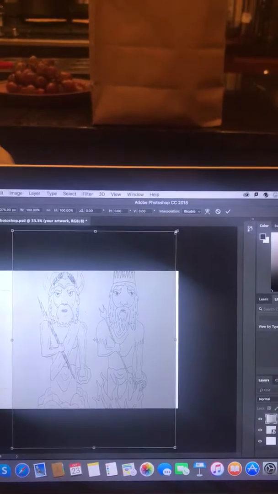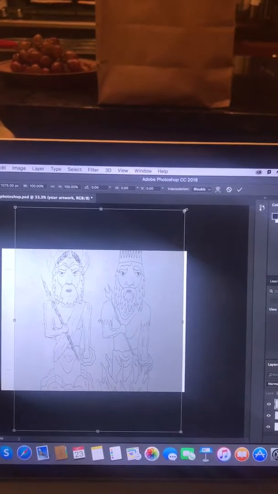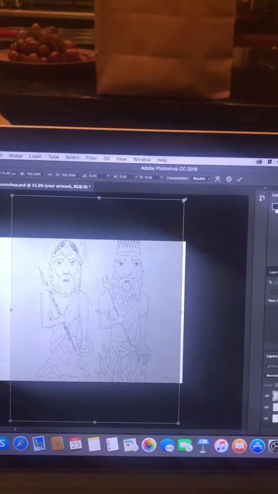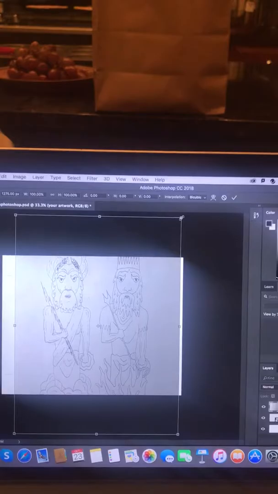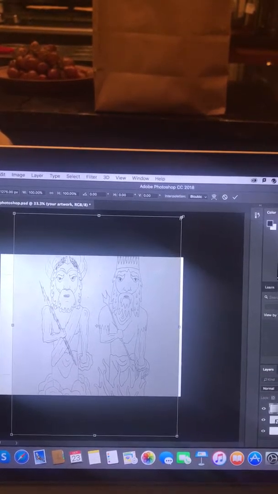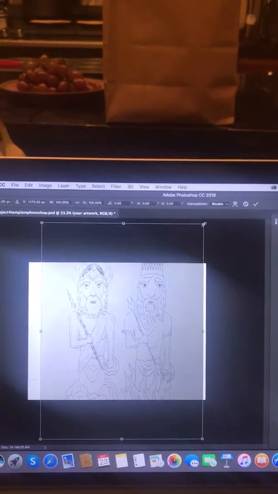Now to get it to go to scale and stay in place, which may not make sense to you right now, but believe me, it's an easier thing to do. Then you're going to press Shift, Option, and click and drag your bounding box. I'm going to do that now. It's going to be a little bit awkward since I'm holding the phone. Let's see how I can do it.